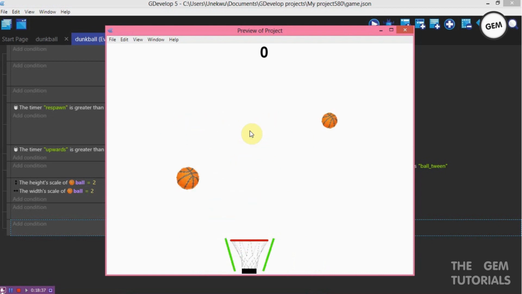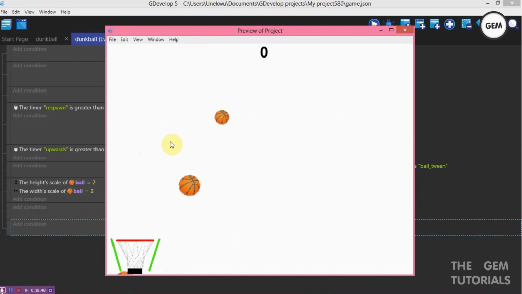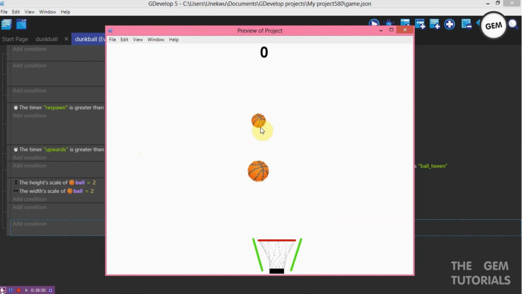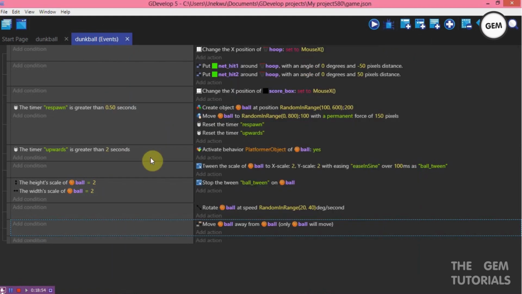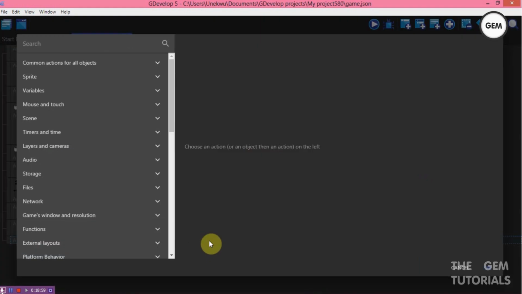Now we need to make the net object serve as an object for collision by using the separate two objects action. As you can see, the ball passes right through the net at any point. So close that. Add an empty event. Add an action, separate.